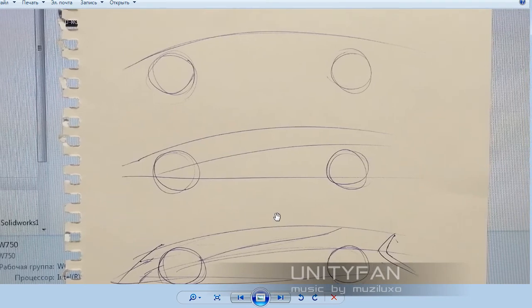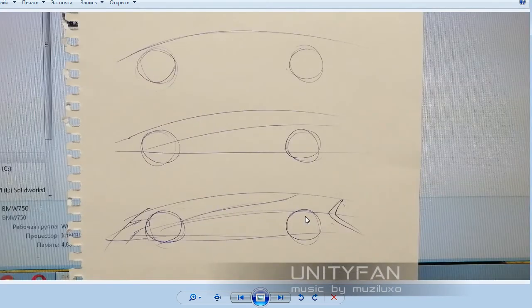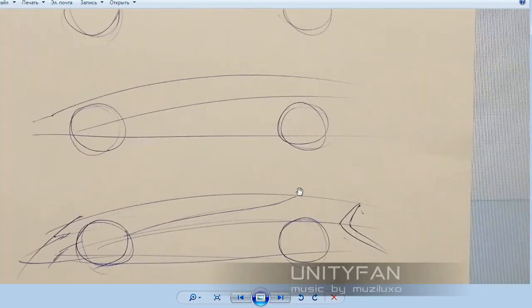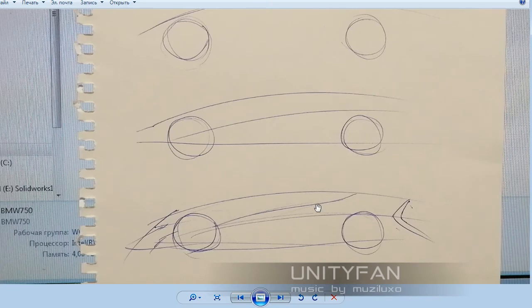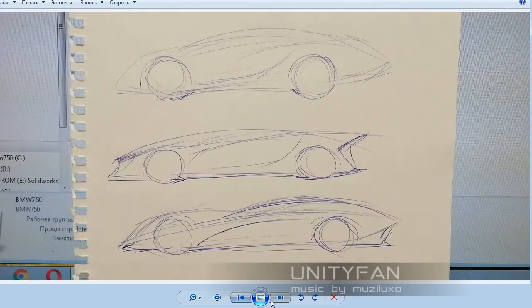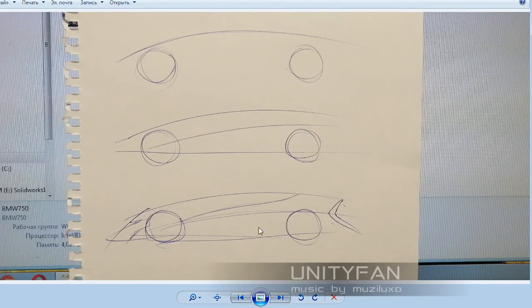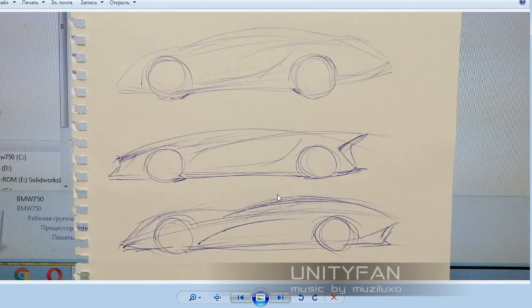So this was a basic tutorial on how to actually draw concept cars, how to come up with nice concept cars. If you draw this side view, profile view concept a lot, you're gonna come up with a nice concept very quickly, like this. I did three different concepts maybe within 30 seconds. So you have to just draw it a lot.